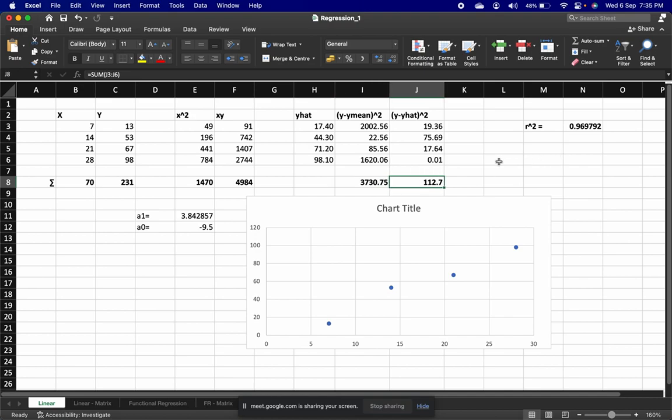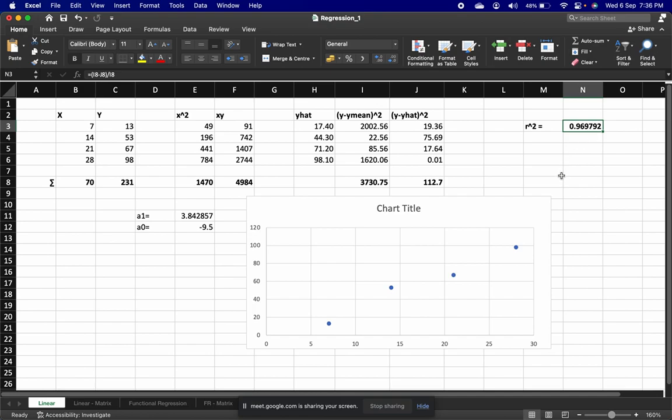You get it? So from this I can easily calculate my R square. So R square is ST minus SE divided by your ST, and I get 0.9697. So it is very close to 1. So we can say that this is a very good fit, and we can use this model for our trend analysis or something. This is one way of doing it. Okay, one way of quantifying your fit for a linear regression.